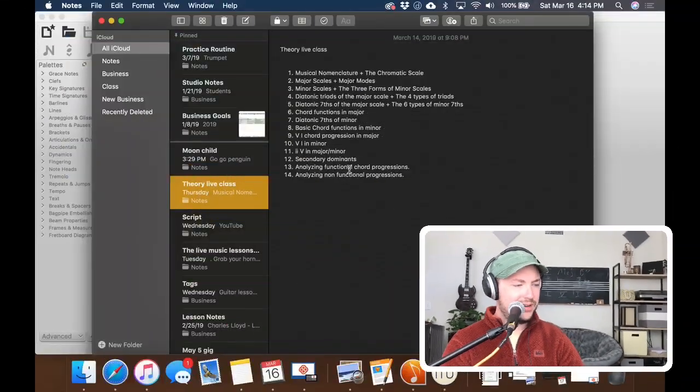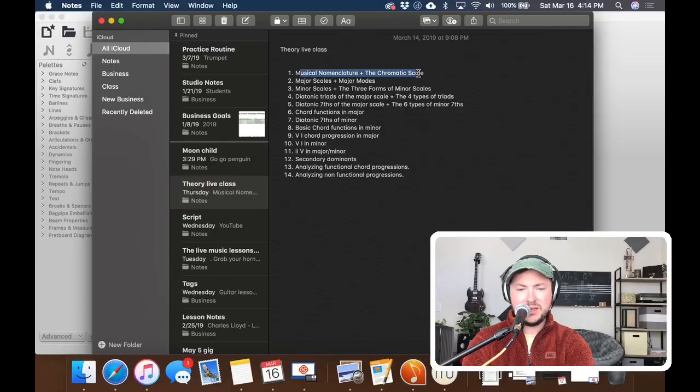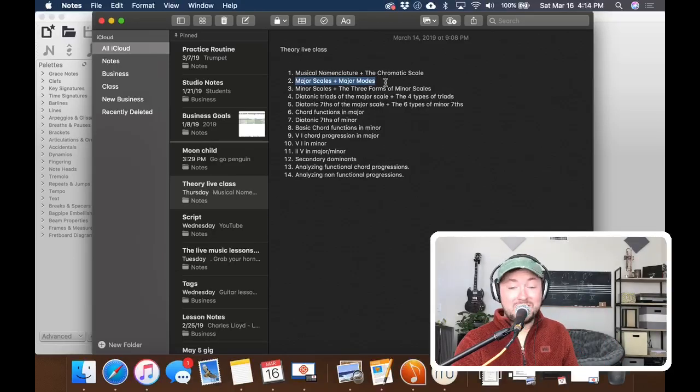I have kind of a mock of what we'd be talking about. Let me see if I can find it. I'll bring it over here really quick. We've got musical nomenclature, which is how to write the stuff down, plus the chromatic scale, major scales, and major modes, which is what we just talked about today. So it'll be kind of like this lesson, but maybe a little bit more in detail. Minor scales plus the 3 forms of minor, just going in more detail on how to make those and why they work, and what the 3 forms of minor are.